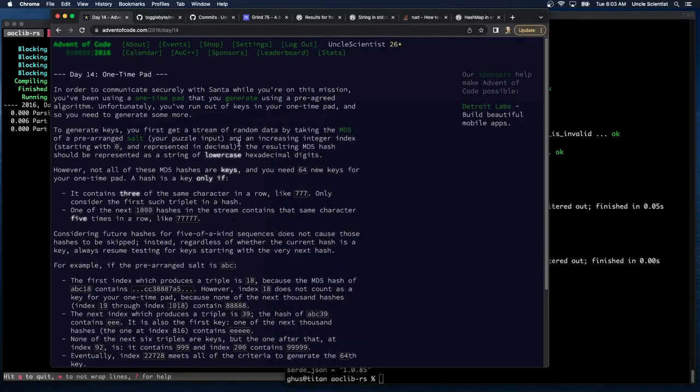Pre-arranged salt, your puzzle input, and an increasing integer index starting with 0, represented in decimal. The resulting MD5 hash should be represented as a string of lowercase hexadecimal digits. However, not all of these MD5 hashes are keys, and you need 64 new keys for your one-time pad. Okay, a hash is a key only if it contains three of the same character in a row, like 777. Only consider the first such triplet in a hash. One of the next 1,000 hashes in the stream contains that same character five times in a row, like 77777.